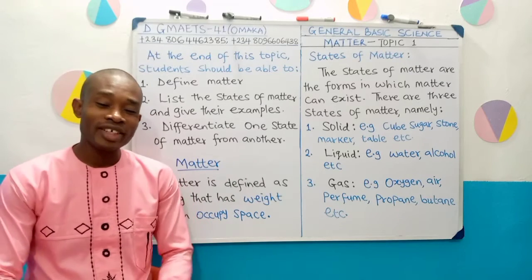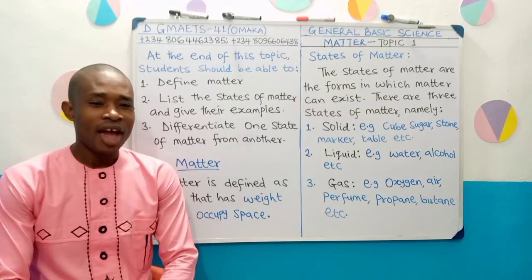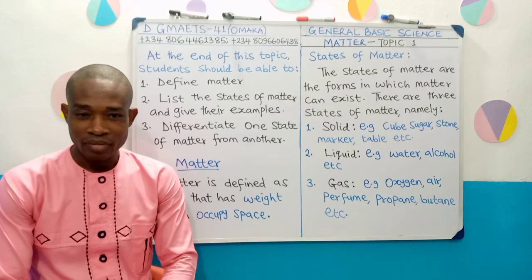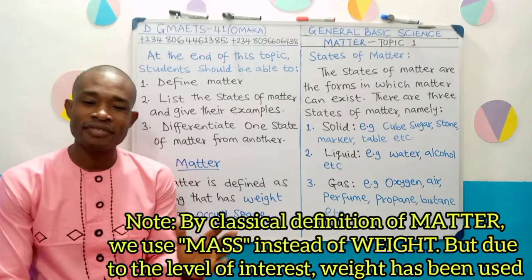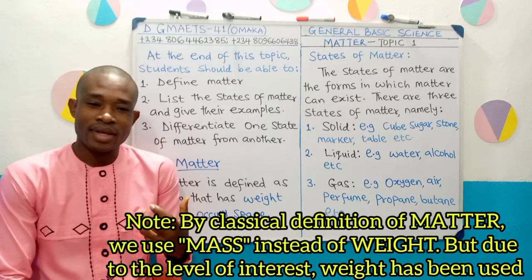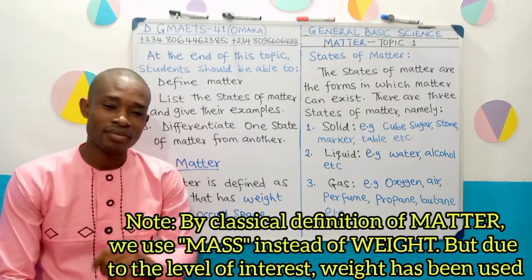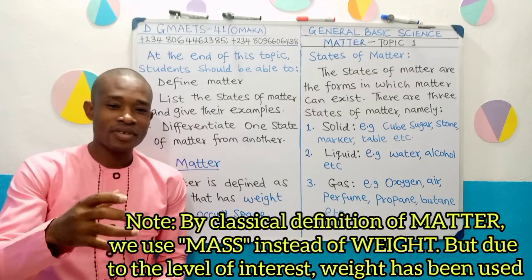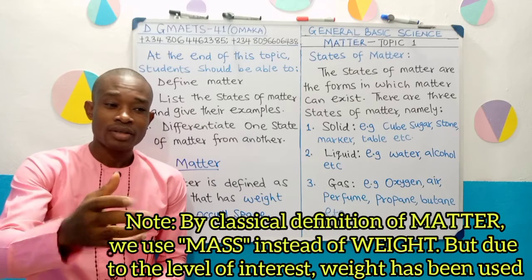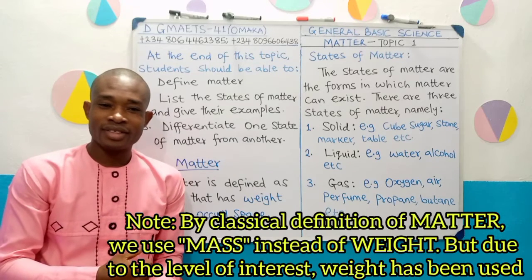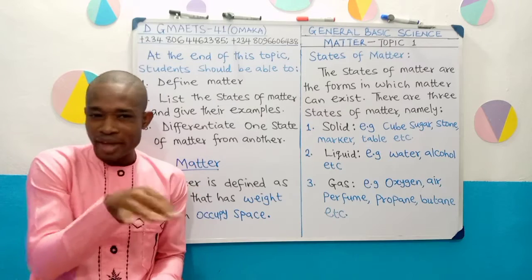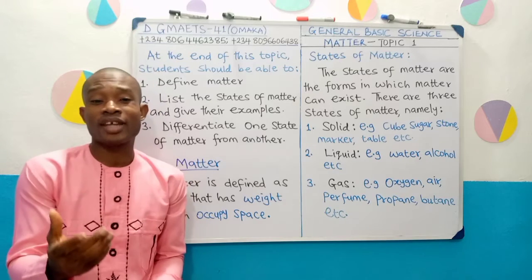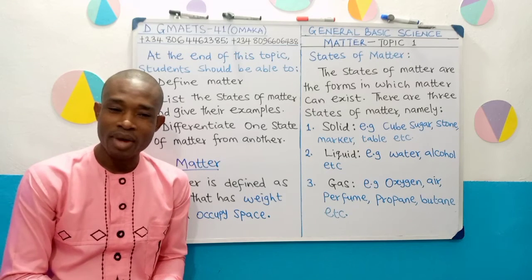So, quickly, my dear friend, we want to start by answering the question, what is matter? Matter is defined as anything that has weight and can occupy space. So I want you to look around yourself. Can you see anything that you think has weight, and at least that thing occupies some space as you're looking at it? If you see anything like that, then that thing is matter.